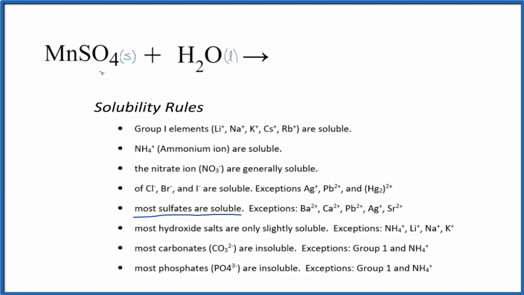That means it'll dissolve, break apart into its ions. We'll have the sulfate ion, that's 2- for the whole thing. So the manganese has to be 2+. So we'll have the manganese 2+ ion and then we'll have the sulfate ion.